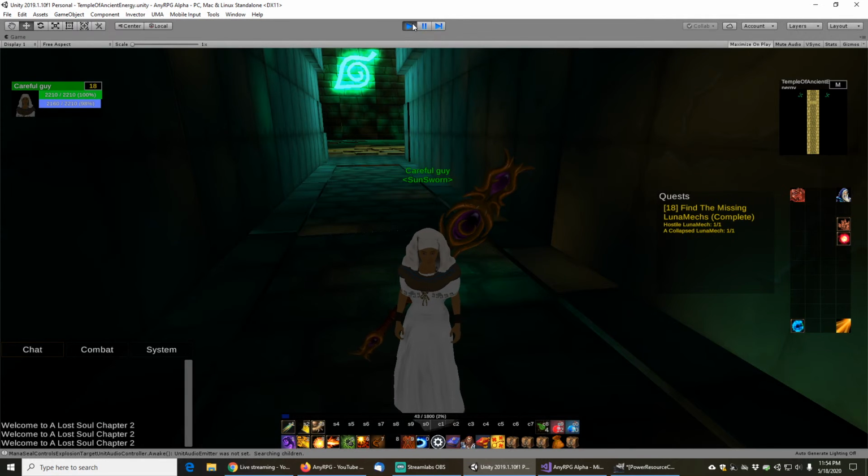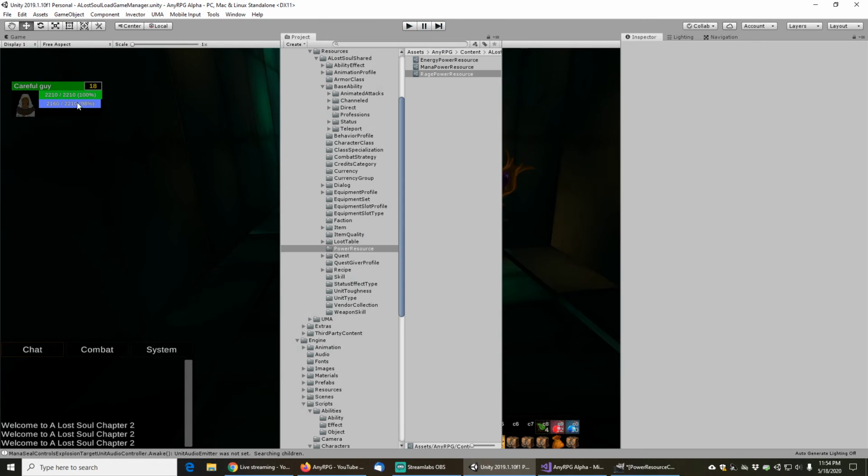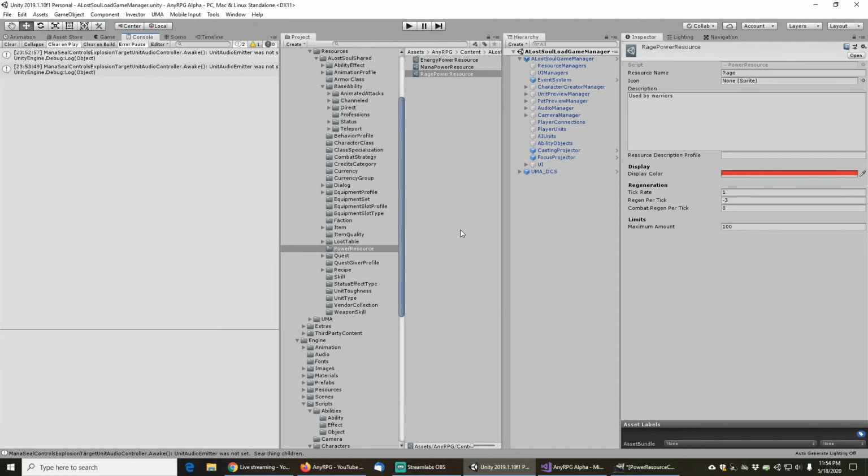So in this episode, what we'll be doing is fixing the colors, and we'll be setting up a way to generate rage and maybe a way to generate mana that's based on a percentage of your mana.